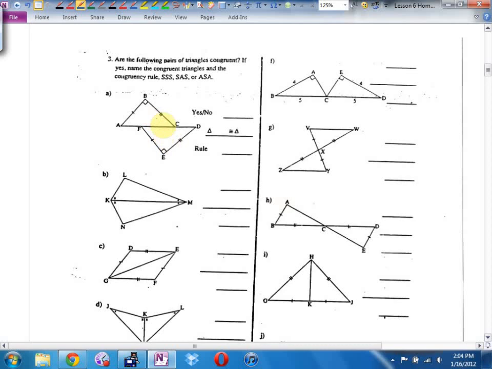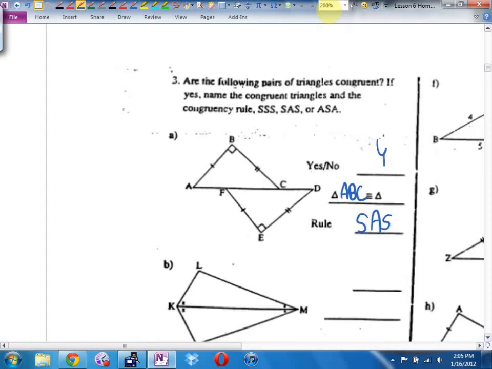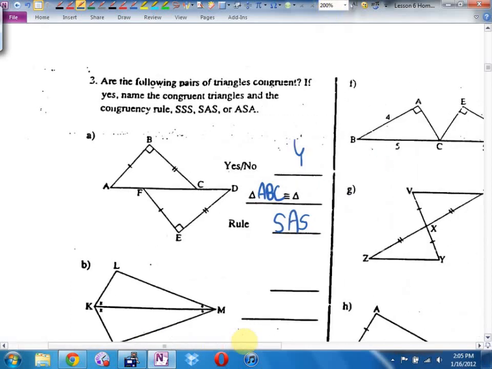Yes? Convince me. I agree. Side, angle, side. Let's put a big Y. And then the congruency statement, how about A, B, C? I can make this a little larger so you guys can see better. Is congruent to... Rob, what goes with A? I thought D for a second, but then I went, no, A is by a single hash mark. F is by a single hash mark. It's got to be F. What goes with B? Oh, E. That one I can get pretty easily. And that leaves by default D.